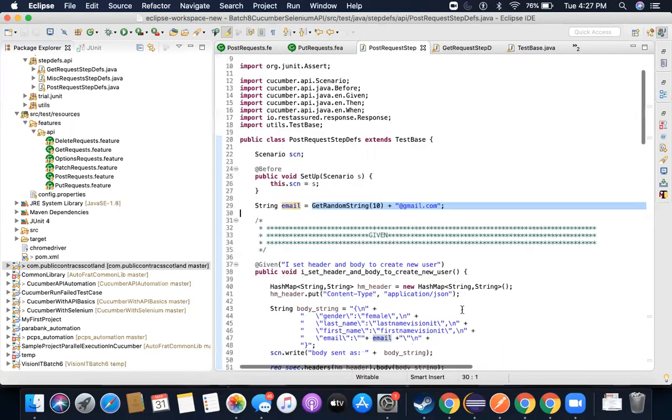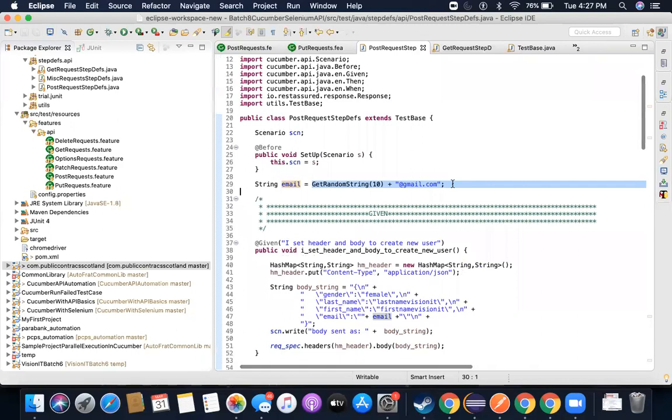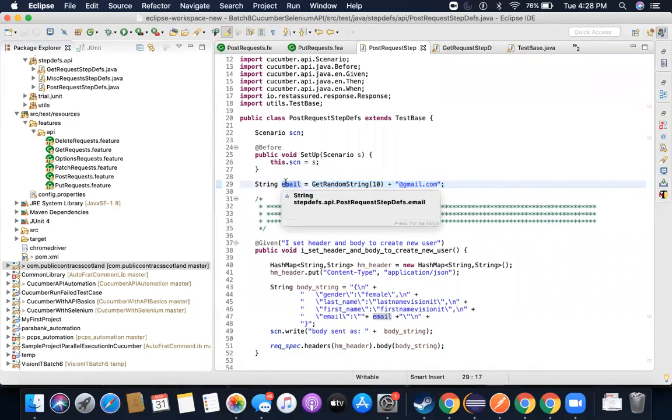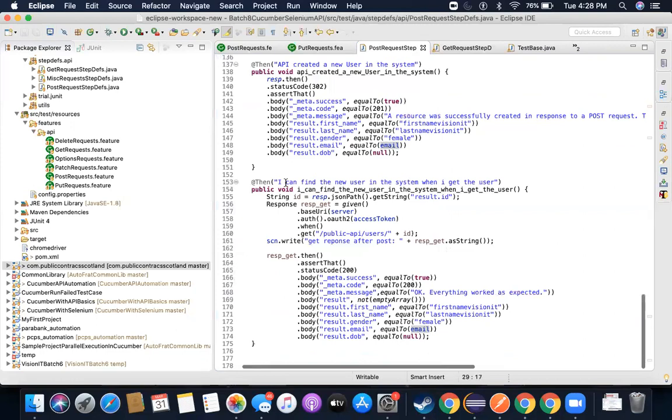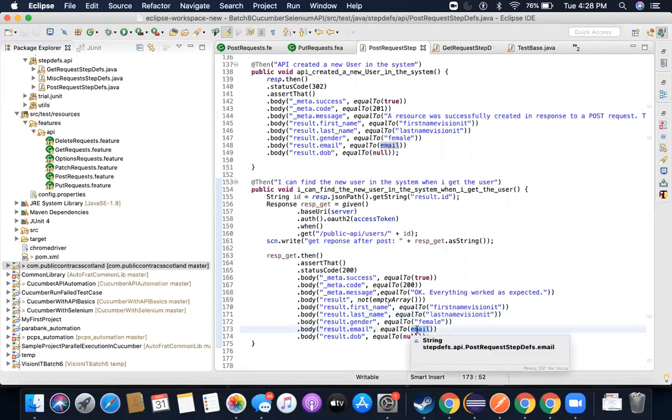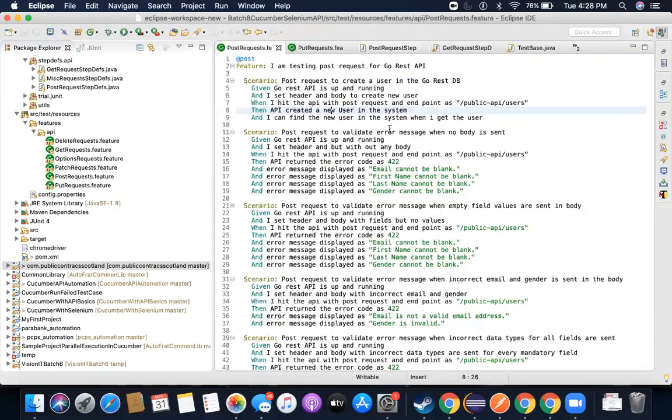So I can create new variables here at the top, and every time I run the test case, a new random username, names, new random email, and last name will be generated, and they will be replaced here. Right now it's hard coded, which is again not a very good thing, but just for an idea, I have just used email. The same way I'm using email here, the same way you can do these things as well.